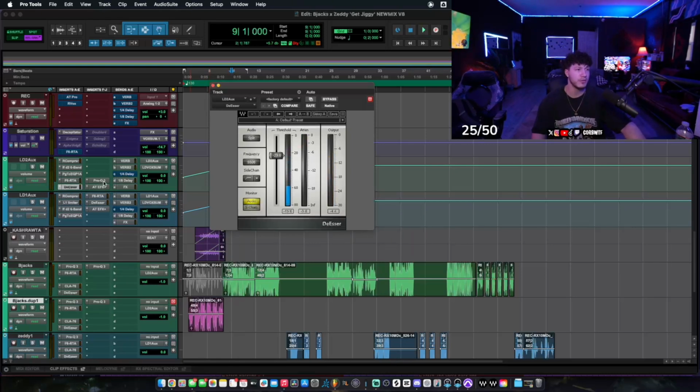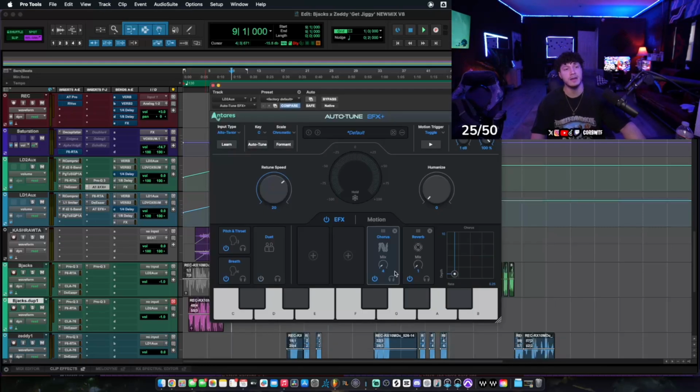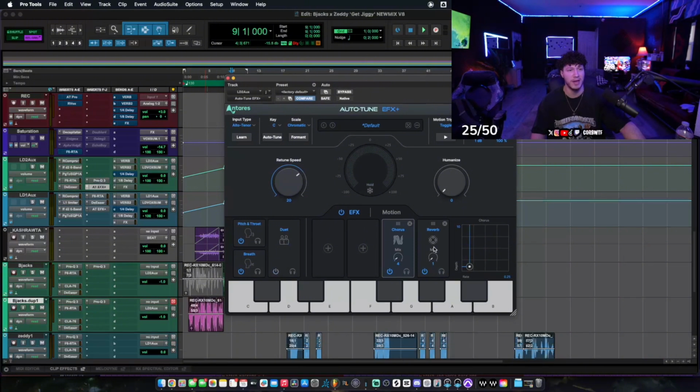Just grabbing the remainder of those S's. And then I have a little tiny bit more control happening with this Pro Q. And then I've got a slight amount of width being added with this chorus on Autotune EFX and 1% of the reverb. I believe these are the default settings for the plugin. Now let's go to Zeddy Will.